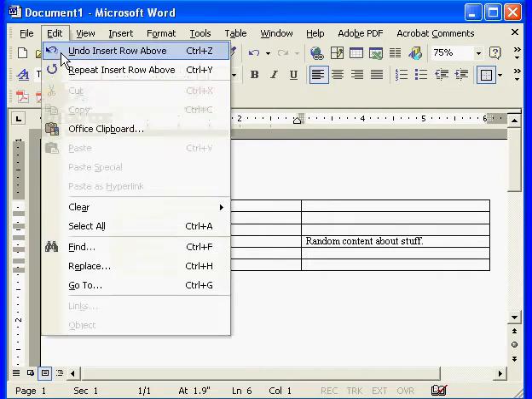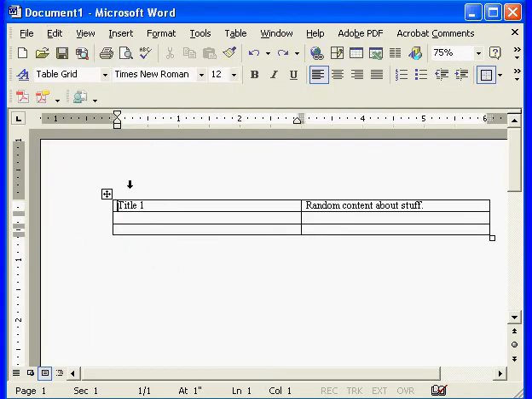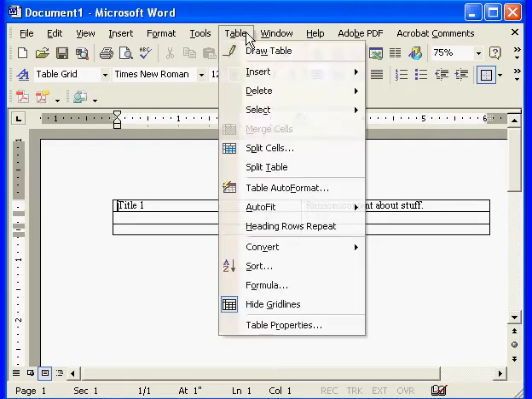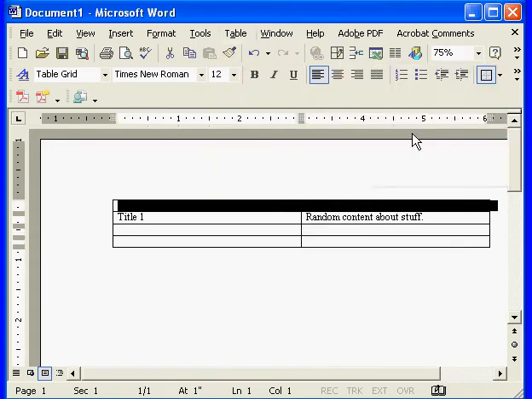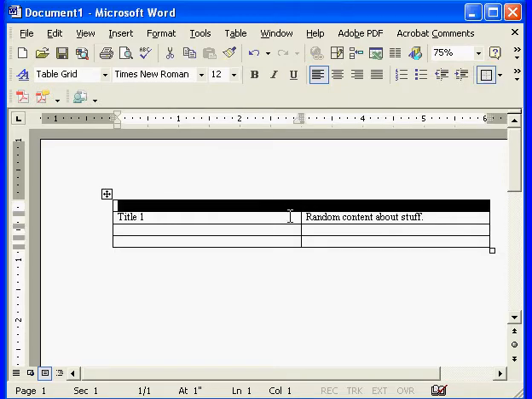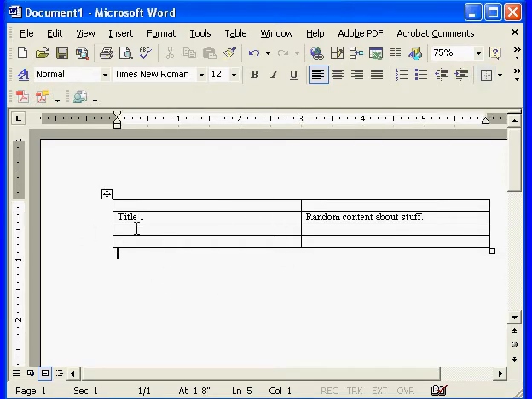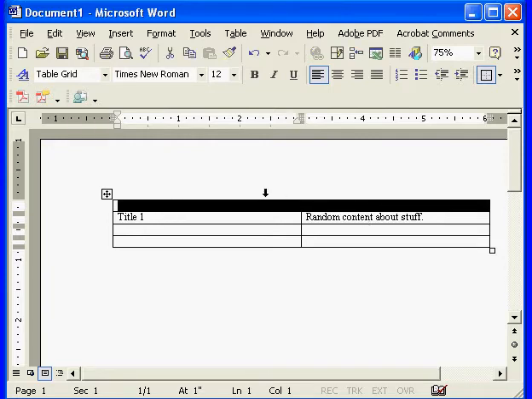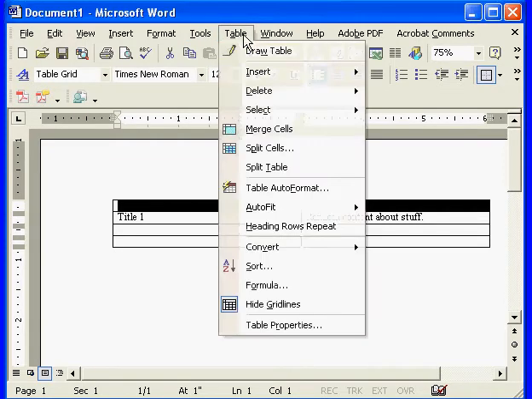Now, for my example, I'm going to insert one more row. Table, Insert, Rows above. Now, the next step I want to do, though, is I want this to be my title of my entire table here. And it doesn't really work very well for me to title something over here and try to bump it over there, and it's not centered, and I want it centered. So what I want to do is I'm going to merge these 2 cells. So I highlight the 2 cells, both of them at the same time. I go up to Table, and I say Merge, and now I can merge the 2 cells together.